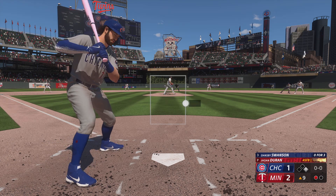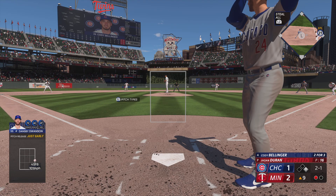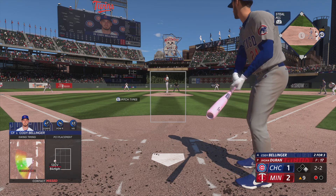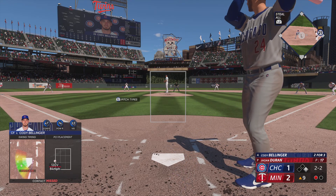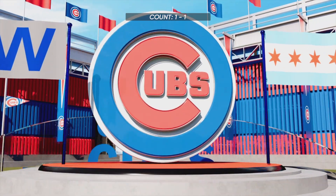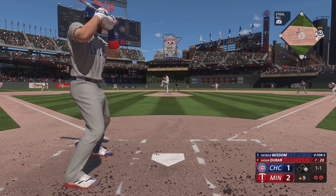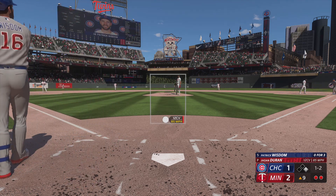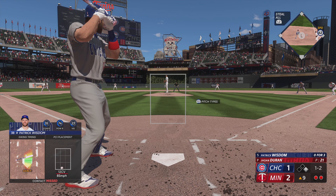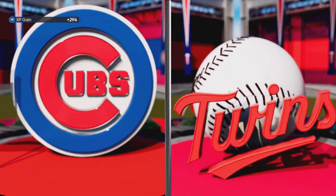The 1-2 — registers the pitch and it hits 101. Bellinger up to hit — got him looking, that's a strikeout. Frustrating end to the at-bat for the hitter, and I'm sure that's going to sit on him for a little while. You want to be ready to hit the fastball — sometimes you can overthink things, and I think that was the case right there. Typically the outfield defense will play a bit deeper just to keep the ball in front and make sure that runner on first doesn't come all the way around to score and tie this ball game up. One and two — swing and a miss, and that's the ball game! A really nice three-game home series sweep — they came out and got it done.